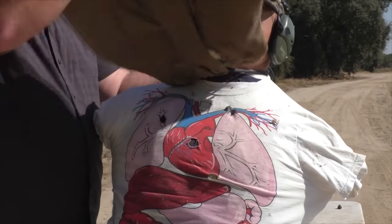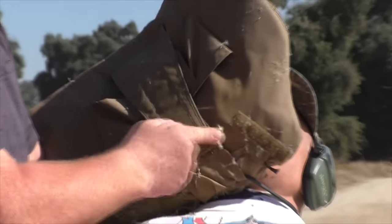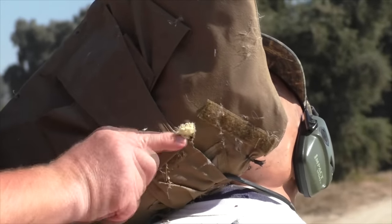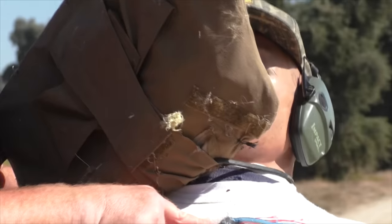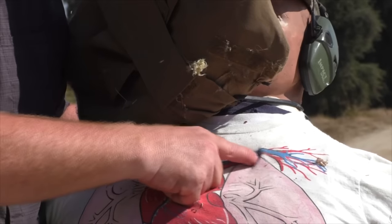3/8. Here's the important part. We saw it go right through the back of the soft body armor. This was an unperforated piece. Yep. We got a pass through. Not even a hiccup, just went right through it. Hit him up here in his upper duodenum.